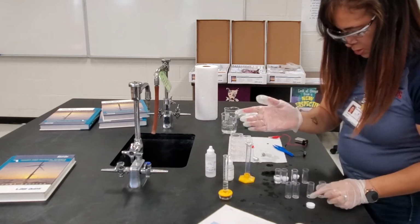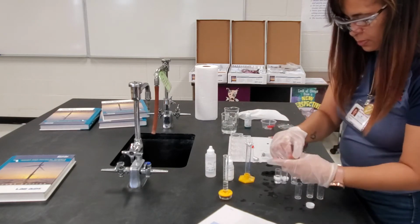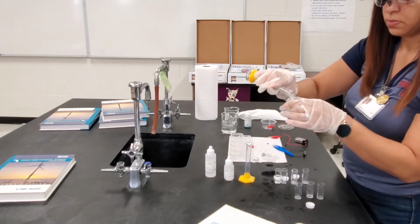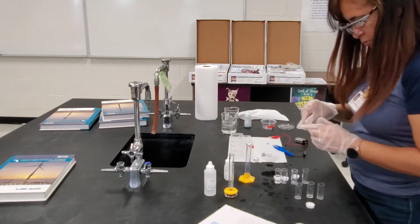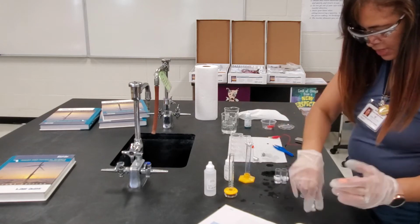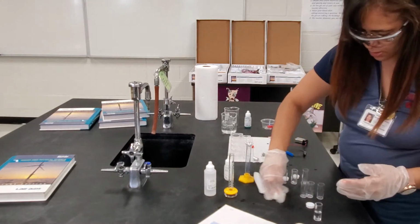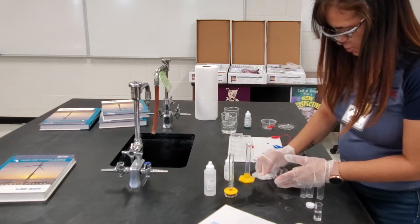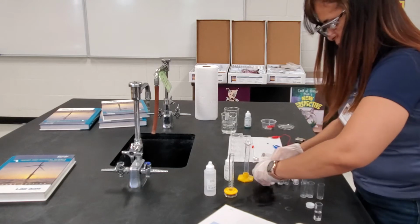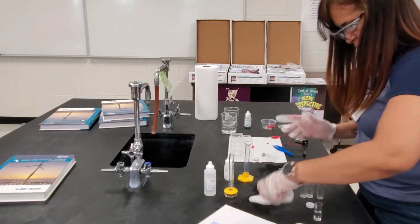And of course, pour it into a fresh vial. Now, since I did get the table a little bit wet, the wise thing to do is to clean it off. Okay.